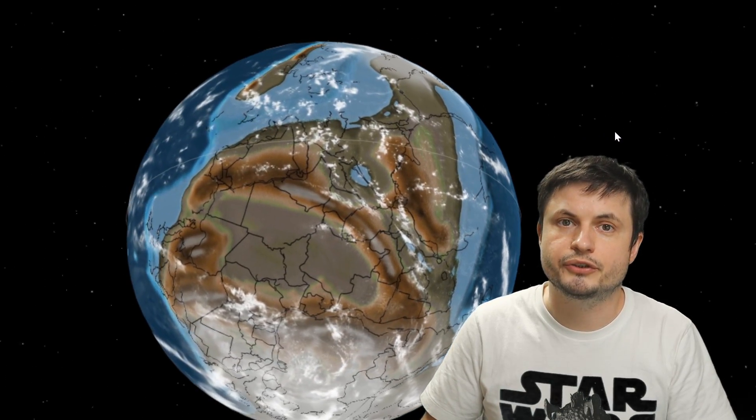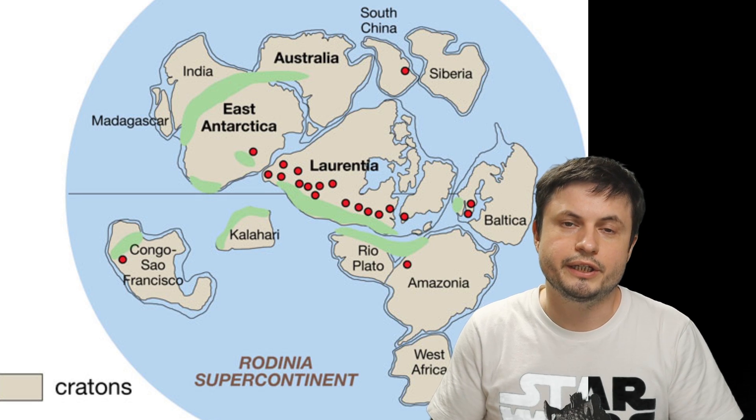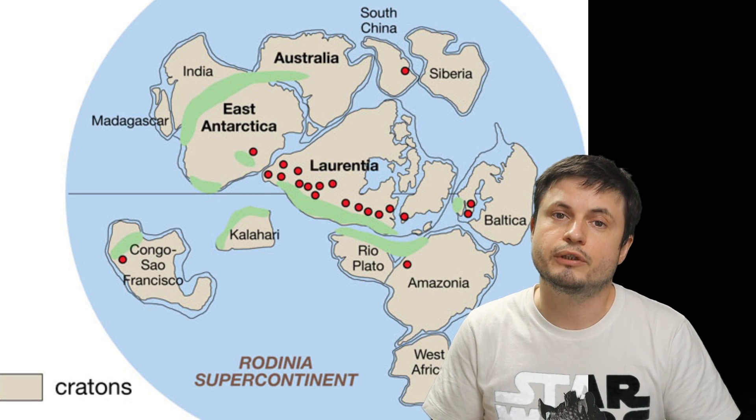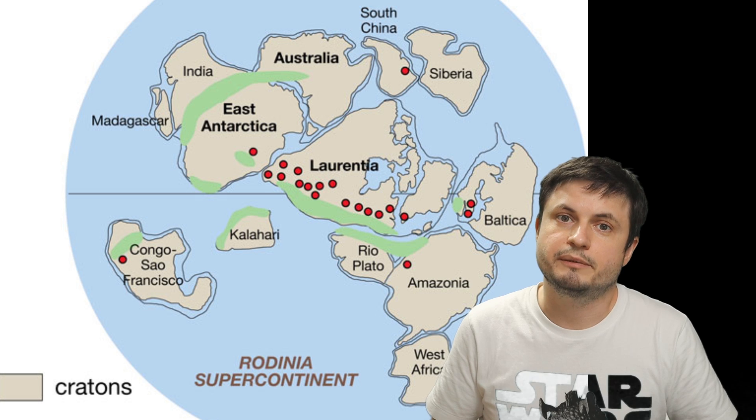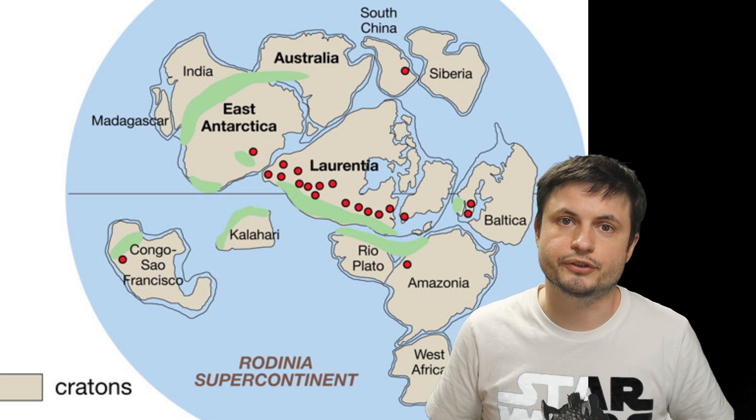And by studying the geology of our planet we've discovered that this whole supercontinent thing happened a few times. Prior to Pangea there was another supercontinent known as Panutia roughly around 600 million years ago. This one was actually relatively short-lived and it was actually created from a larger and much longer living supercontinent known as Rodinia that existed for several hundred million years and most likely began forming about 1 billion years ago.